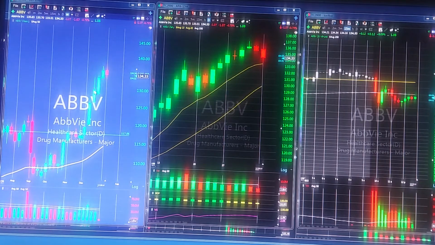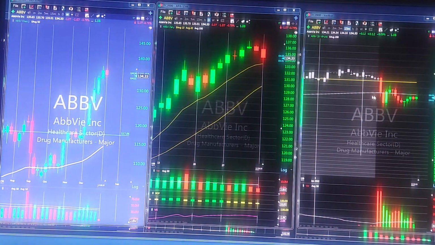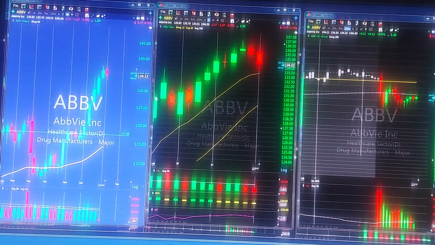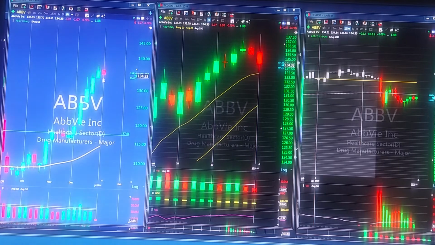So I'll flip through the stocks in a second here on one of the watch lists I have, just to show you how quickly I go through this and how my approach at the open aligns with the strat. But if you look at AbbVie, for example, the first stock, it's a 2-down day. Now, when I look at the weekly chart, I still see this at the moment as an inside bar. So to me, anytime I see inside bars, I'm thinking trading range at the moment.